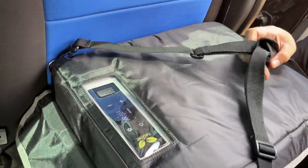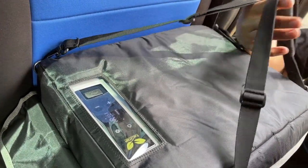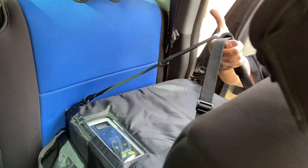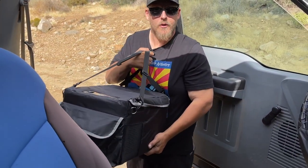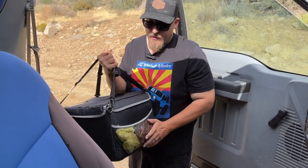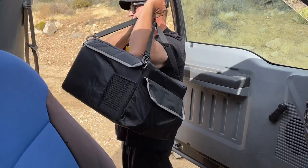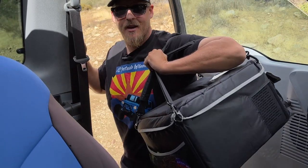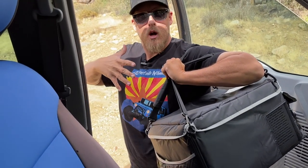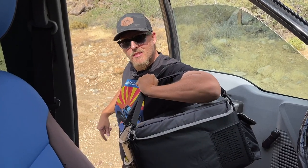Here we are at Chloride Murals, one of our favorite spots to come check out — easy little putt for the truck and a great little test for this. We got some waters, snacks, different things. The battery pack is all in one — it's a little heavy but it's packed full of stuff, kind of a picnic in one. Just heard it kick on, we'll go back here and check this thing out a little more.